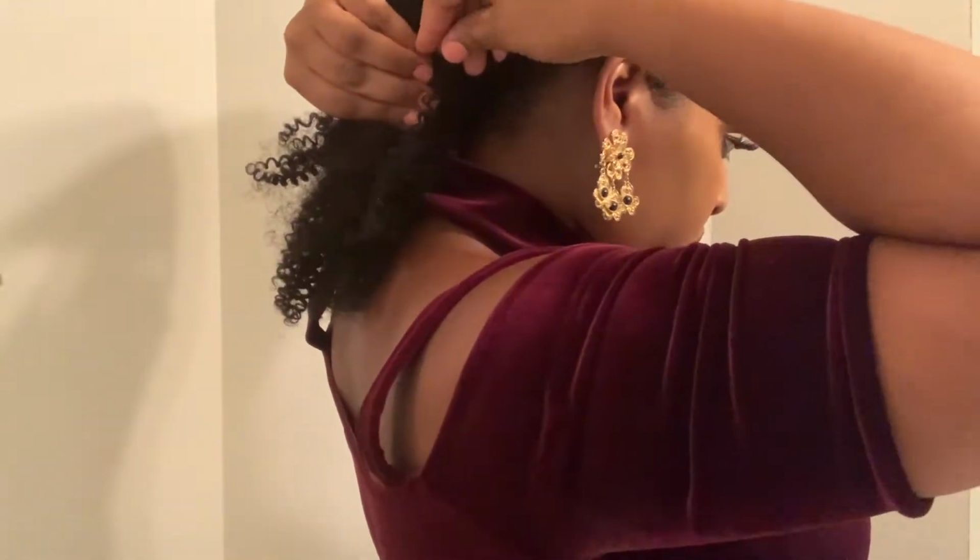Quick tip of the day: after taking this hairstyle down, wash your hair really good so that you can get that product buildup out of your hair. Your hair will thank you. And we are done. I'm super satisfied with the results and so happy.